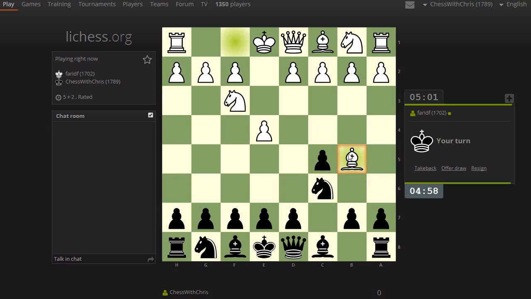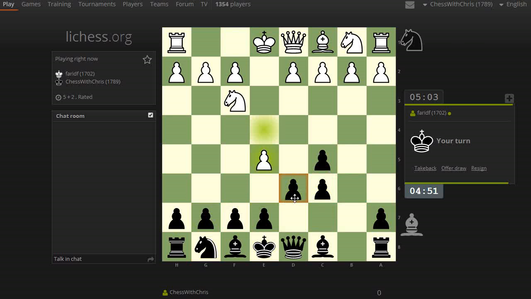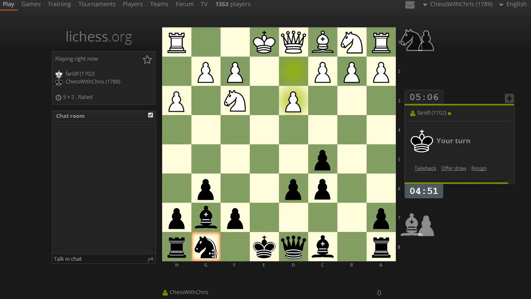Okay, so that's a slightly unusual move. What to do? I guess I'll play the dragon now. Interesting. I don't know what that's about, honestly. This does not look like a good opening for him. What are all these pawn moves? Seriously.